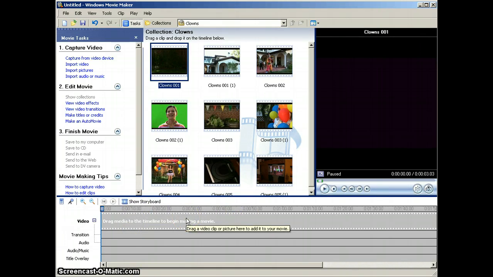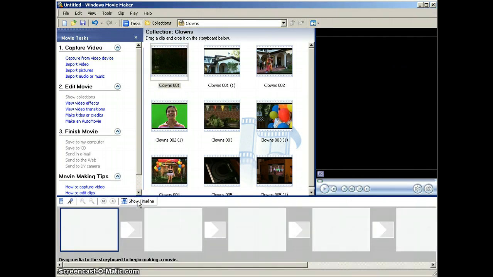The view that I'm currently showing is timeline view, and in order to do our first step, which will be adding clips to our video, we're going to go ahead and work in Storyboard view because I think it's easier to do that in that view. So you'll notice right above the timeline, right below your collections, you have a button that's called Show Storyboard. So if you are not in Storyboard view, go ahead and click Show Storyboard. Now Storyboard view, notice, gives you just basically boxes. This is where your video clips or your pictures are going to go to create your movie.